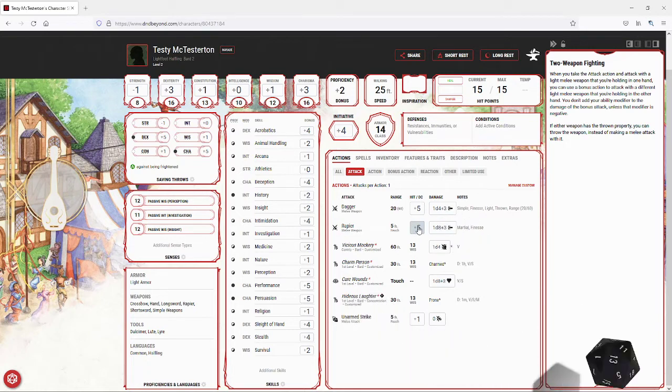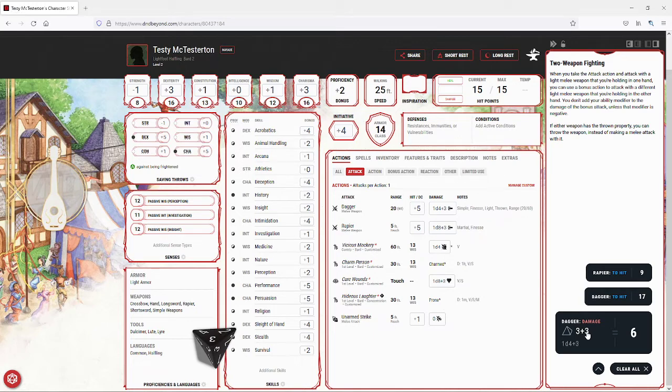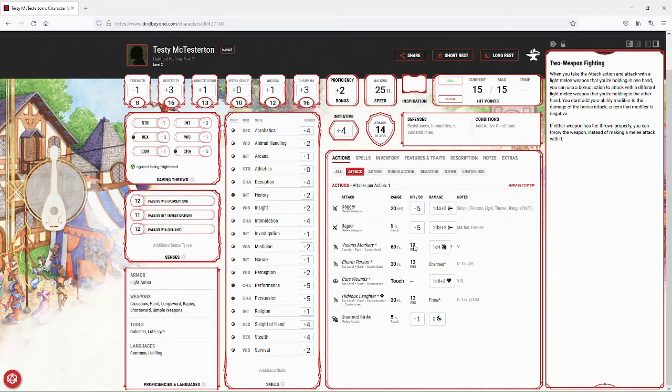So say I would roll to hit. So I would roll a 9. I would probably miss with that. So then I wanted to make a second attack with my dagger, which would be a 17. That would most likely hit. Now I would roll this, which would be a 3, but I would not add that 3. So it would just be a 3 damage, because the offhands don't add the modifier. Unless the modifier is negative, which we won't worry about. I'll forget about that roll probably.